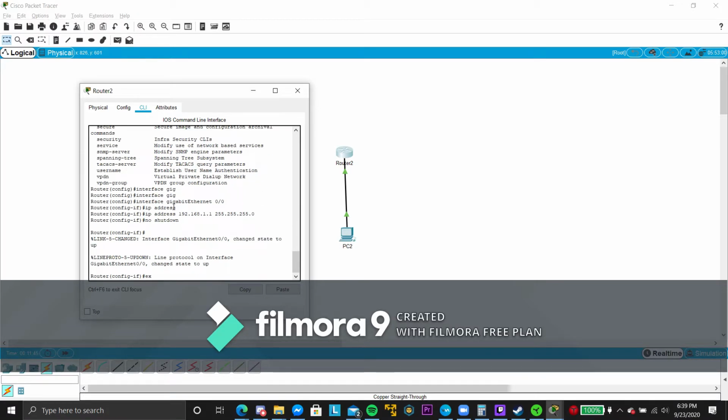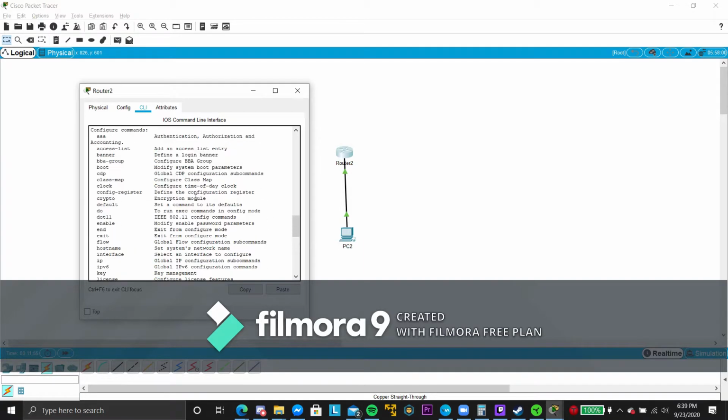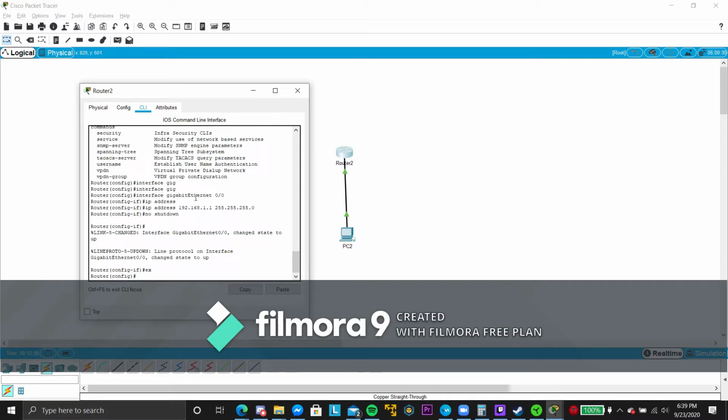From here, you can also type in exit, or just EX, either way, and then start putting in basic commands such as the hostname.